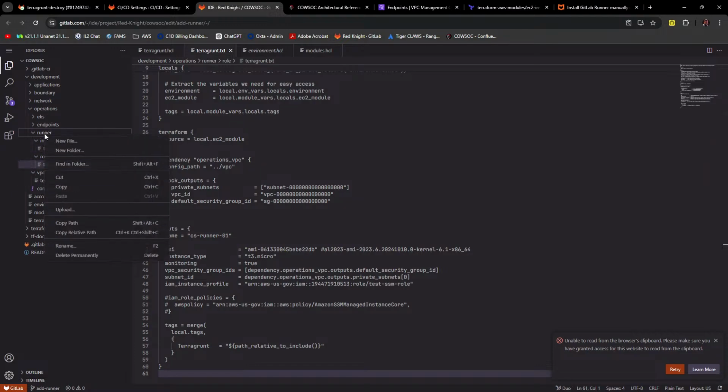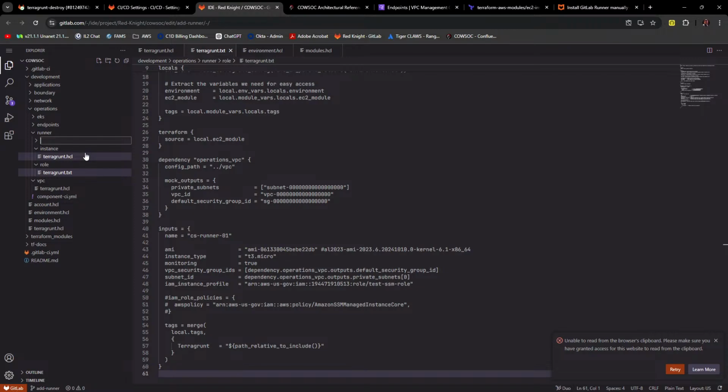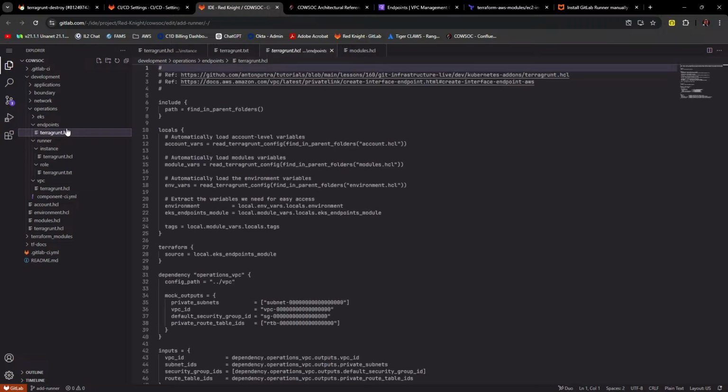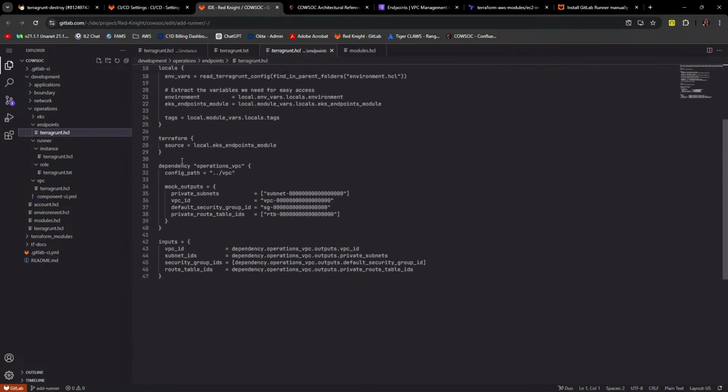And then I'll need to do another folder for endpoints. Even better, I could just do it under the existing endpoints because I've already got a thing set up here to create all the endpoints. Yeah, you know what? That's what I'll do.